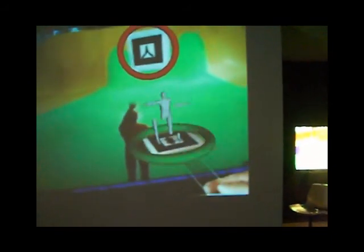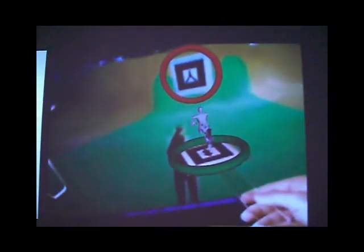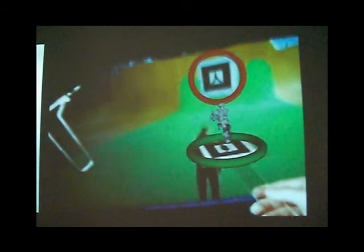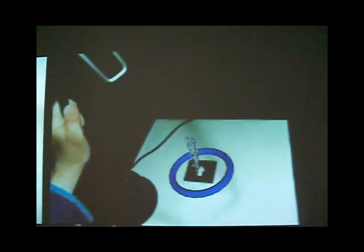Here he is with just one leg, and then he changes into this Venus de Milo who's been through the laundry kind of figure — pops off — and then the final figure doesn't really look much like a person at all. The final figure is this distorted little image that you can just leave sitting on your desktop and walk away.